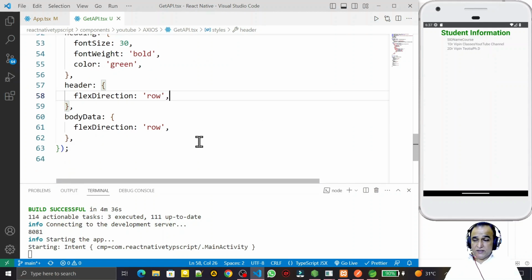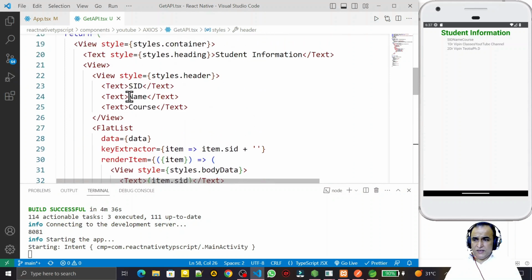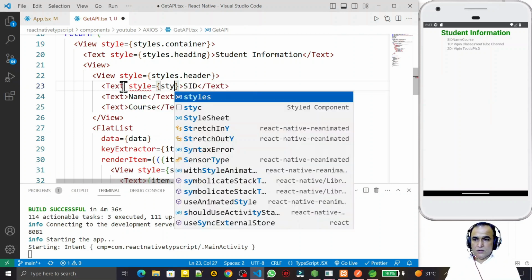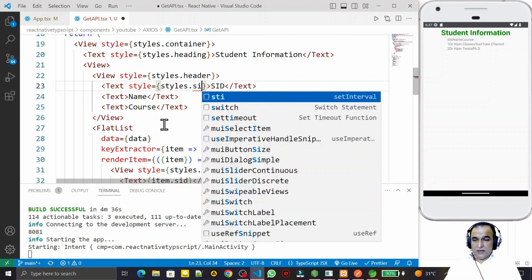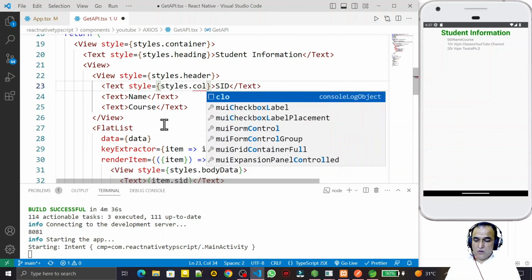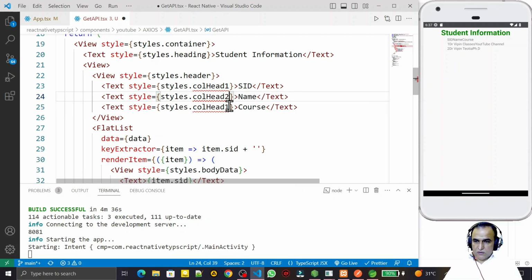Now I have to make some designing, so I may provide some space. So here I say style equal to styles.sid, or I can say call, I say callHead1, and same I copy here and I paste here, I say that is 2, and that is also 2, remember.